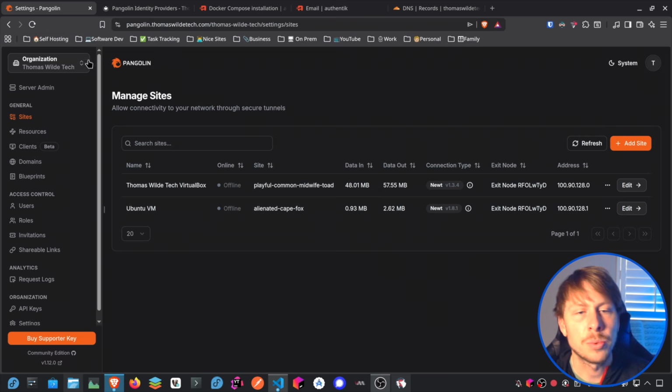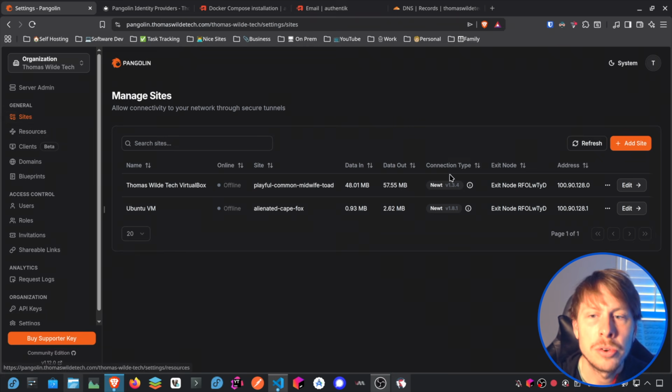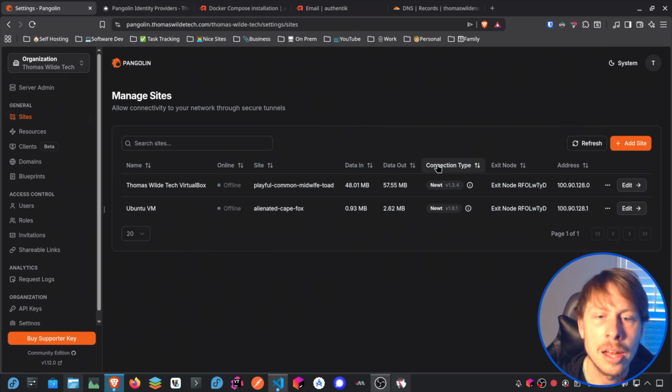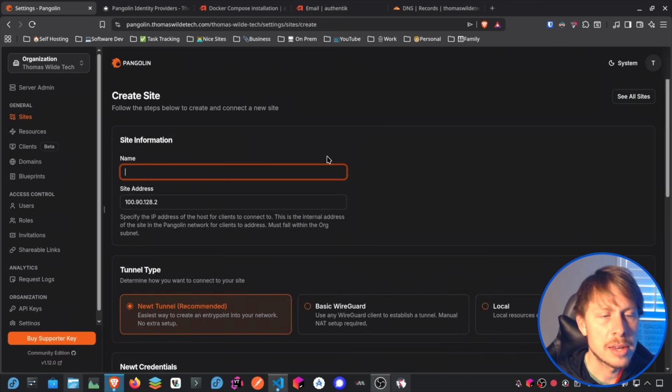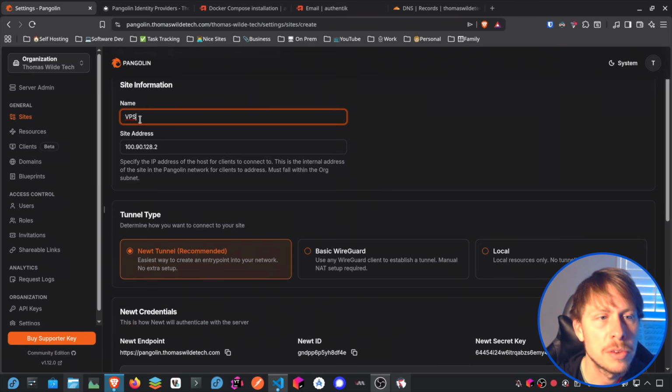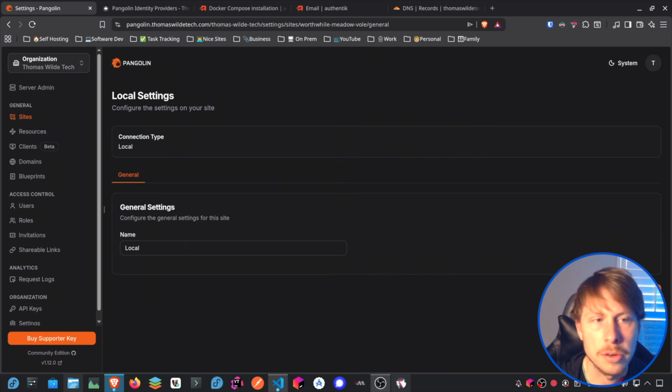So now that we have that DNS record set up, let's make sure that we have a local site created. Now, generally when you create a site in Pangolin, you're using a tunnel, right? You're using the Newt tunnel to access resources on your self-hosted server. But in this case, we need a local site. That means the site of the VPS. So we can call this VPS, we can call it local, whatever you want to call it. Actually, I'll stick with local since that's kind of how it's being defined. Local resources only, no tunneling. And then go ahead and hit save.